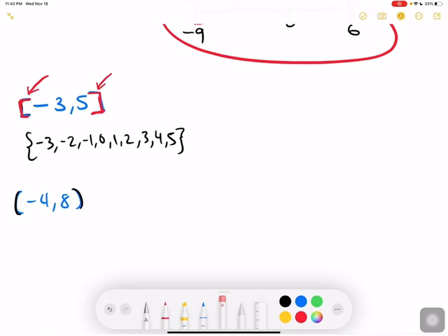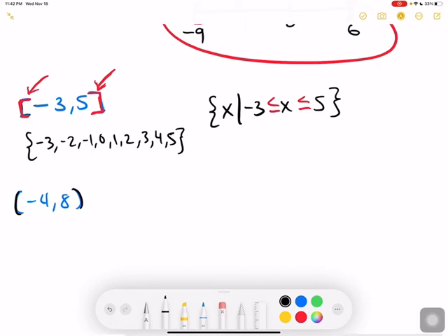So let's go ahead and do the set builder notation. There's a lot of numbers in there, so x such that -3, and what is going to be my symbol for a bracket? Less than or equal. The number has to be, or -3 has to be less than or equal to that number. And what is the next symbol that I'm going to put? I also have a bracket, so I also have the same symbol, right? Less than or equal to, what's my last number on the set? 5.